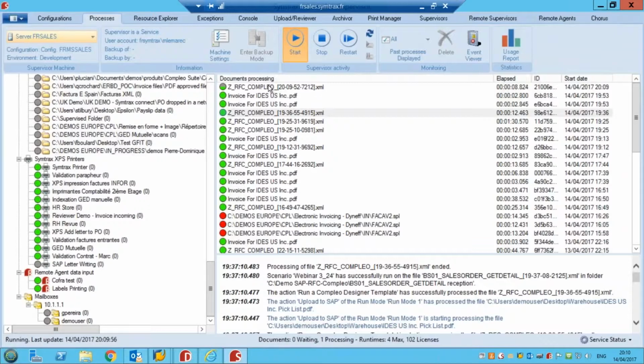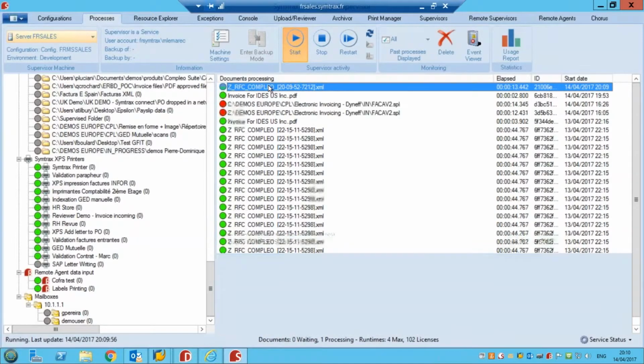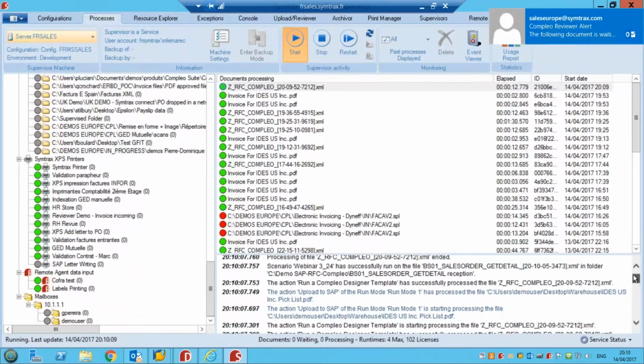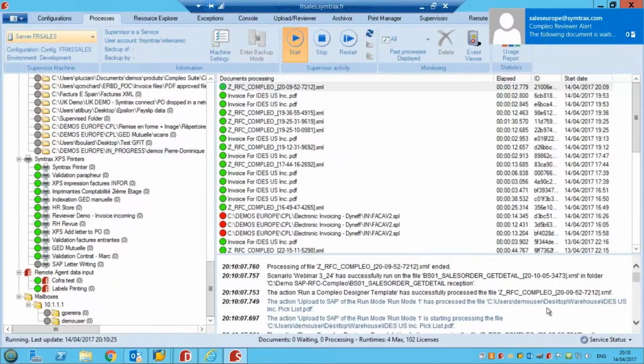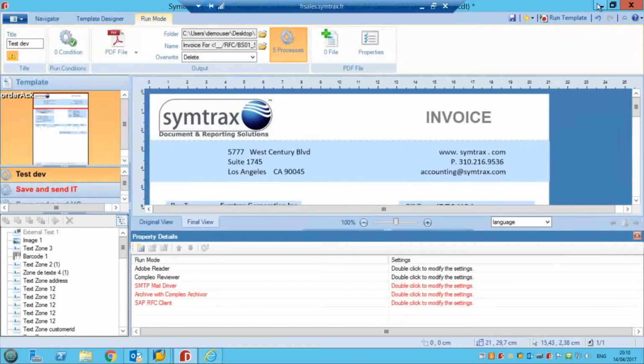So this is Supervisor, this is our product now. This process here is monitoring the user exit that was just passing the request for information, and it's already done. So what happened very quickly was when you save that change or save the invoice, the request for all the information from SAP was done. SAP returned the information to Compleo. Compleo took that, put it into a rough draft, and sent that information via an alert, in this case via email, to the person in charge of managing whether or not that invoice can be paid.